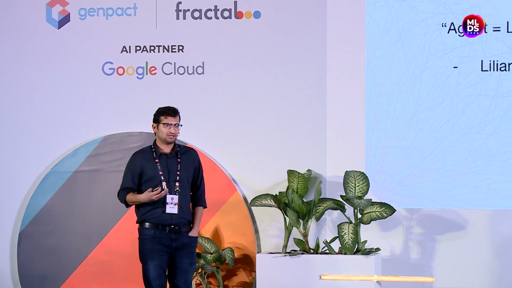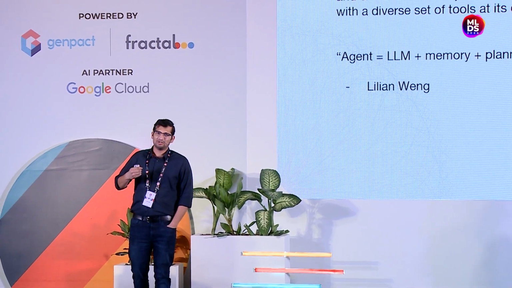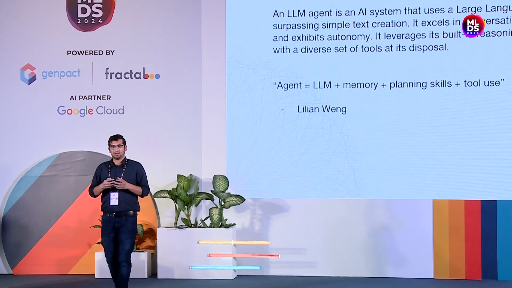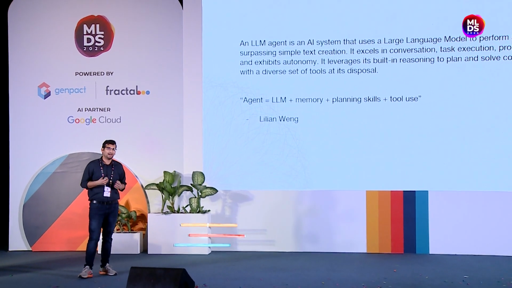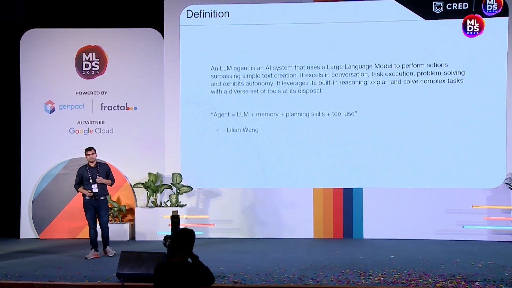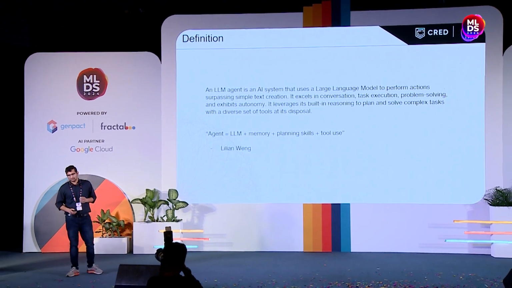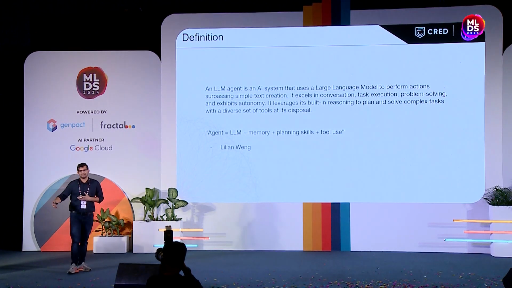So here you see a definition of an LLM agent. The buzz going on with LLMs is giving us a spark of what it means to have reasoning capabilities, ways in which you can reduce your problem into subtasks, and have natural conversation with a bot. Those capabilities are what help us think more about LLM agents. And this has enabled us to do a lot of things that were not imaginable some time back.